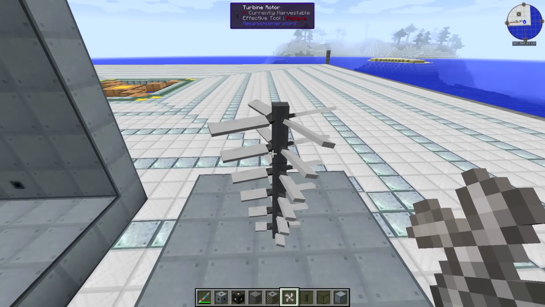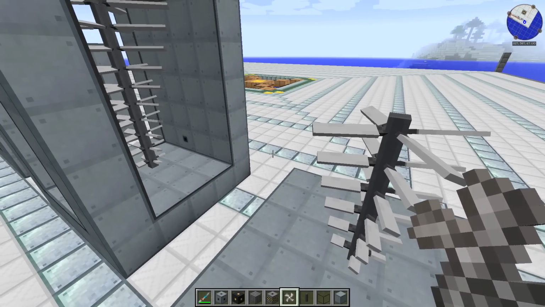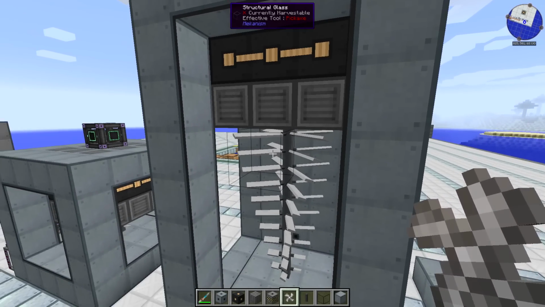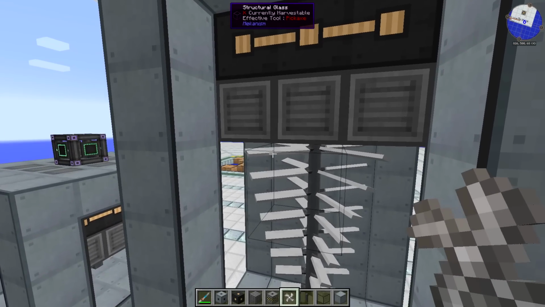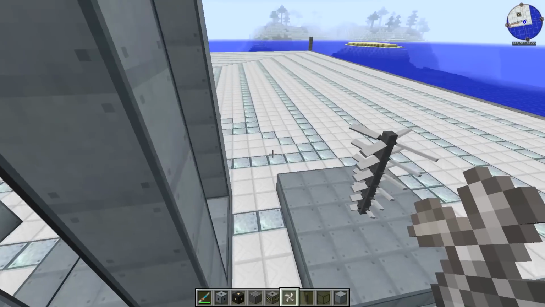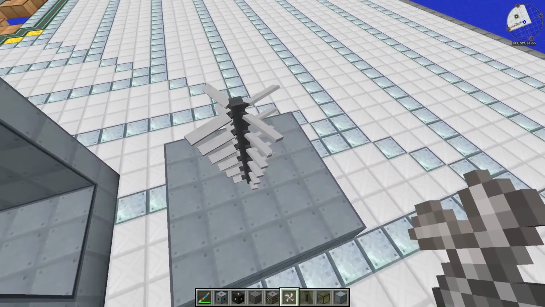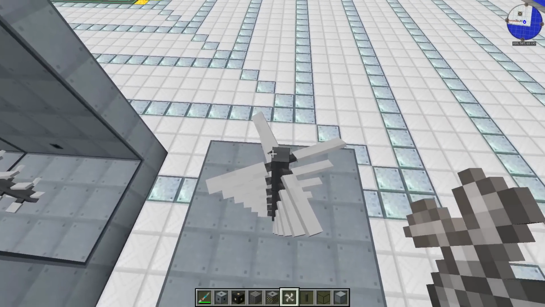Now, the important part about forming the multi-block here is to notice that I said that this was as tall as this one can make it. As soon as you get high enough that the blades are going to actually hit the glass or hit any bit of the inside of this multi-block structure, it actually will fail to form.